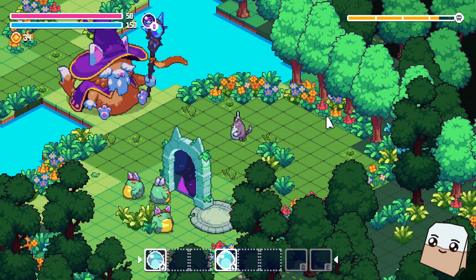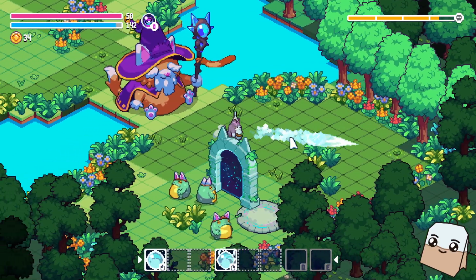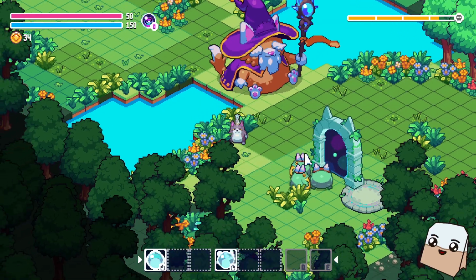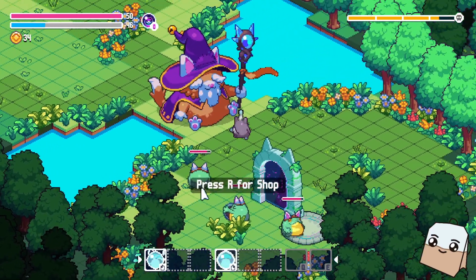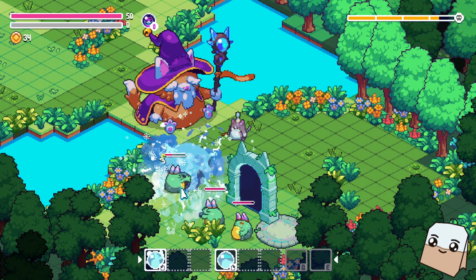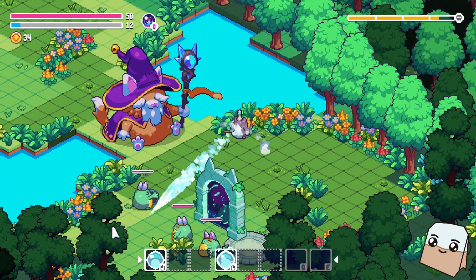Let's check out the new spell. Is that it? That can't be it, right? Something's got to be happening here. Oh, it's when it hits. It seems to explode. It just seems so simple.